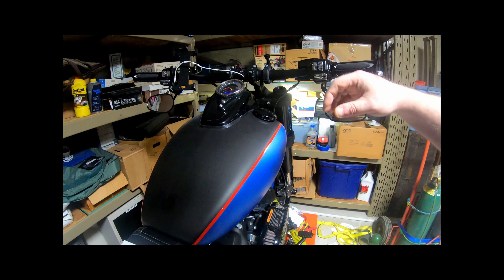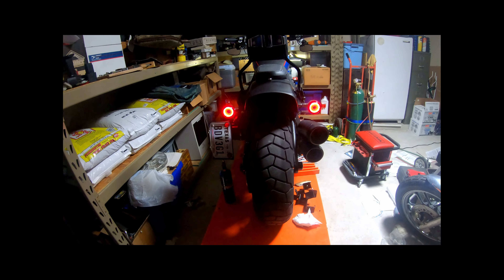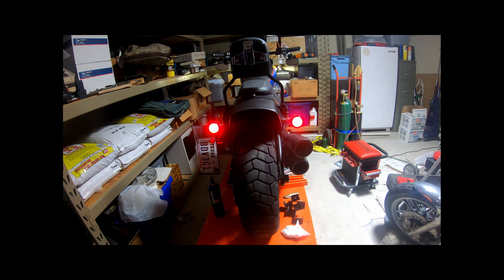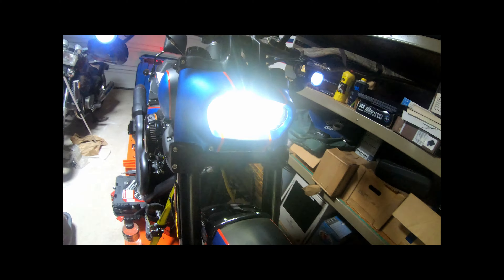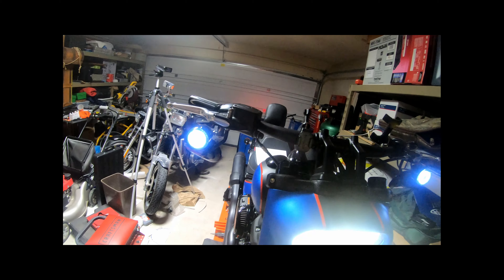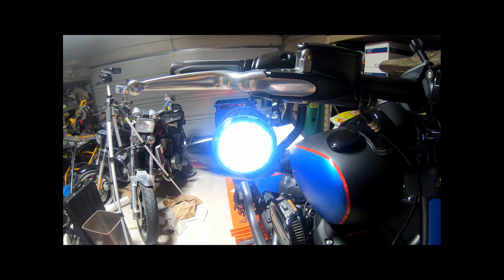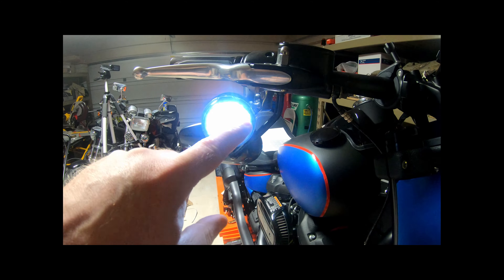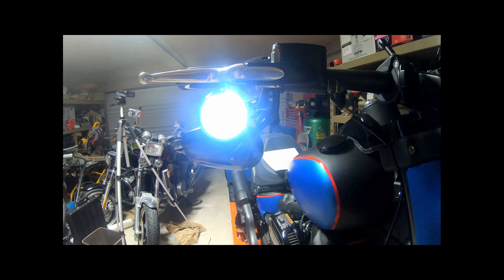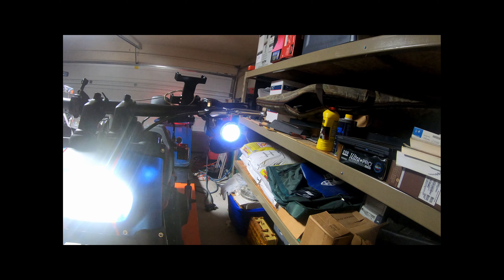We'll turn on the hazards. You can see they're working in the back. You can kind of maybe see the yellow blinking off it. But it's orange-yellow on the inside. All the lights are on — it just washes out the colors so you can't see it. That one's working too. They are yellow on the inner ring.